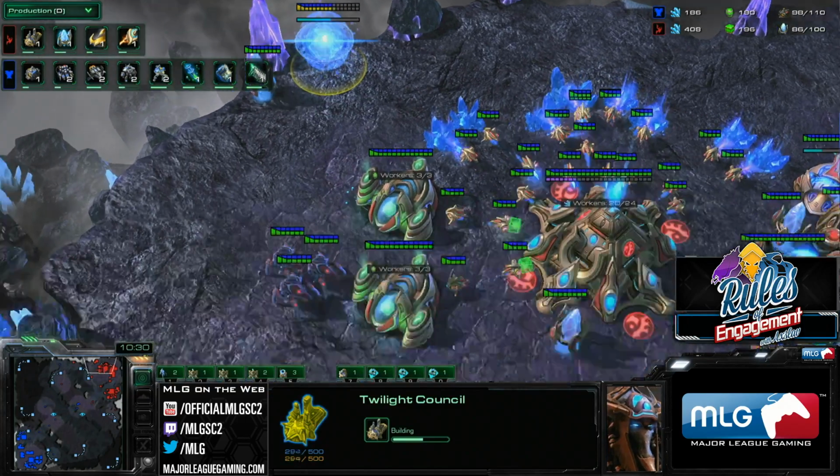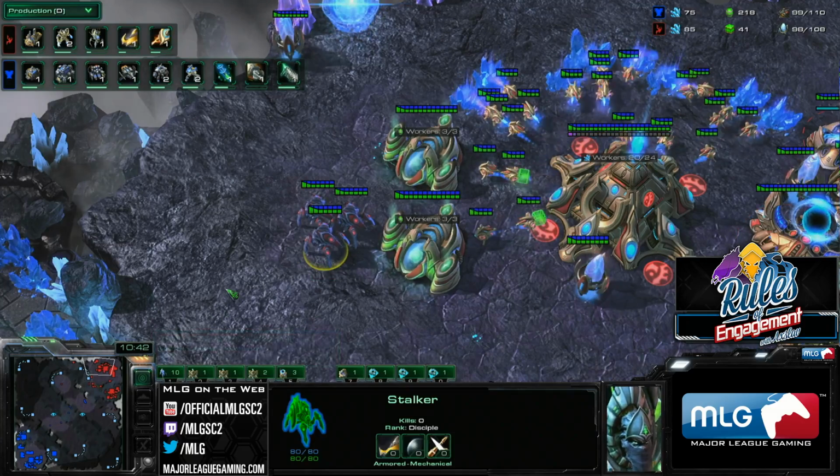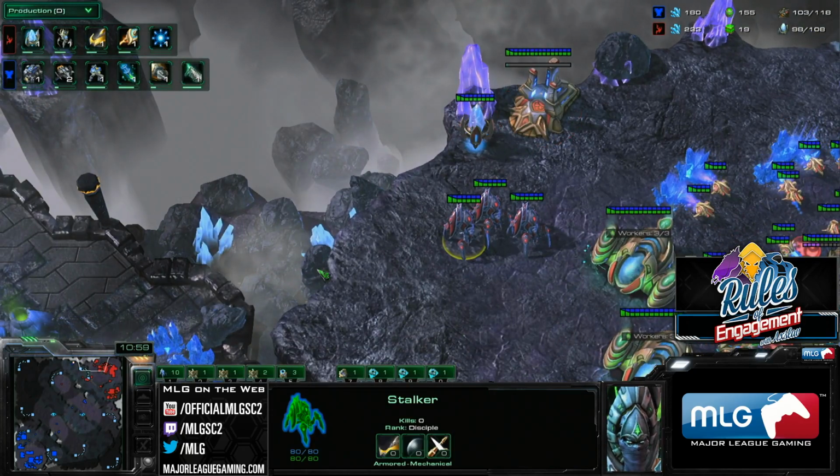But in Heart of the Swarm, it's very good to get blink play early, especially if you're very worried about drops doing a lot of damage, if you've had some bad experiences with drops, and you really want to make your Stalkers more mobile and able to deal with them.